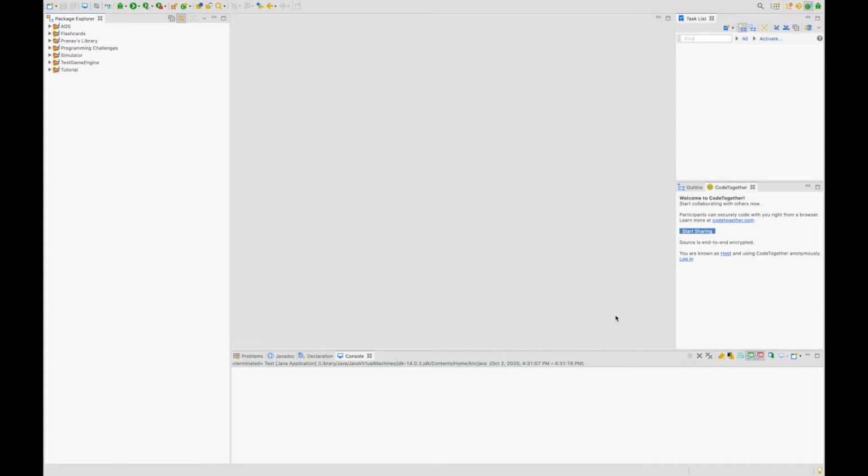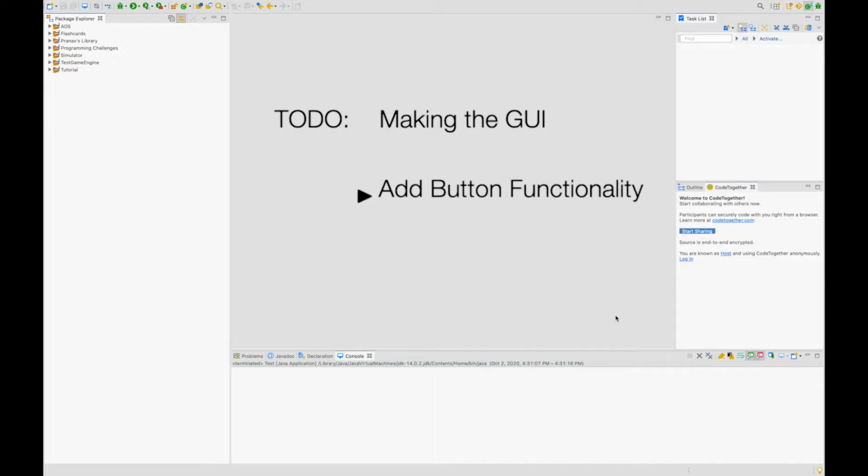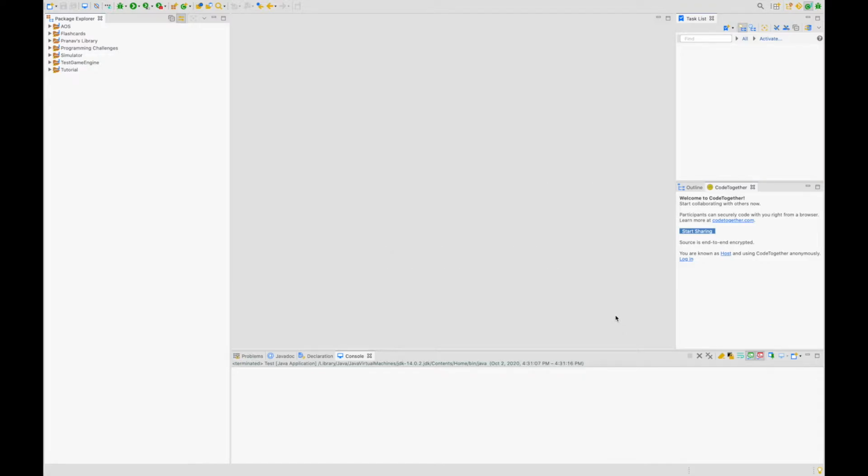This video is going to be segregated into parts. I plan to make three. The first one is going to be making the GUI first. The second is going to be making the buttons functional, because we can make the GUI, then we have to add functionality. And the last one is going to be accessing different Word documents. First we're going to make it work with just one Word document or one text file, and then we're going to start working up from there. So let's actually get started.